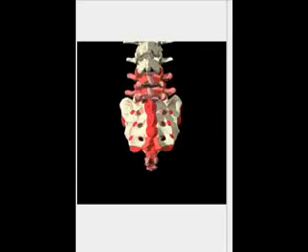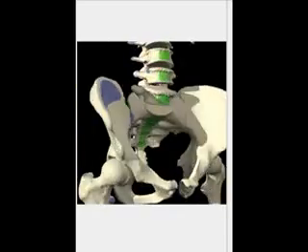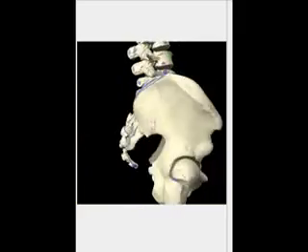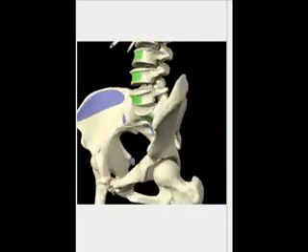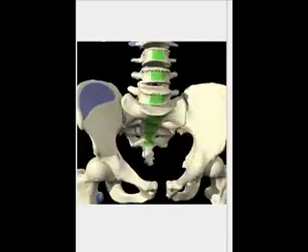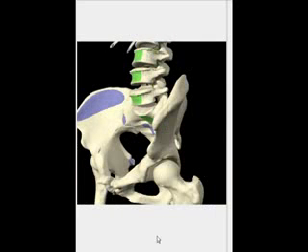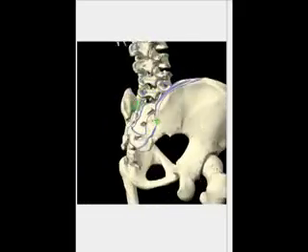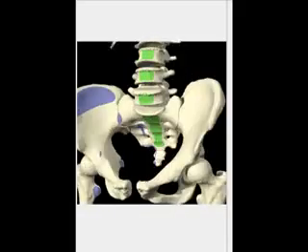If we go to the next slide, you can see how the sacrum, or the tailbone, interacts or connects to the pelvis bones on either side. Again, there's the back portion, side, and then the front. Also, it shows here the anatomy of the hip, where the ball and socket joint of the hip comes together with the lower part of the pelvis, and where the pelvis connects with the tailbone. That joint right in there is called the sacroiliac joint. So we'll see it again. We can rotate it some more to get a better look at it.